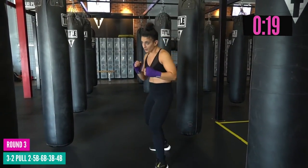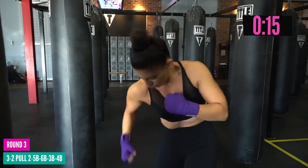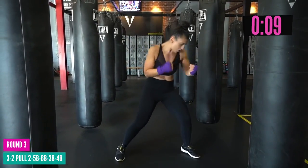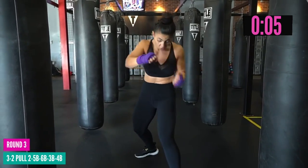Good, continue this pace. Otherwise, if you feel confident, you pick it up. We do go usually faster in the other workouts, but because you are a beginner, you're new to this, I wanna make sure we all get this, okay? We all are gonna be working together. There you go, there you go. You're doing fantastic.